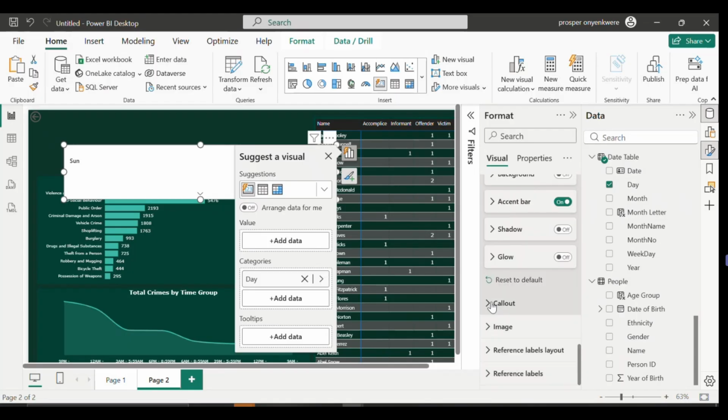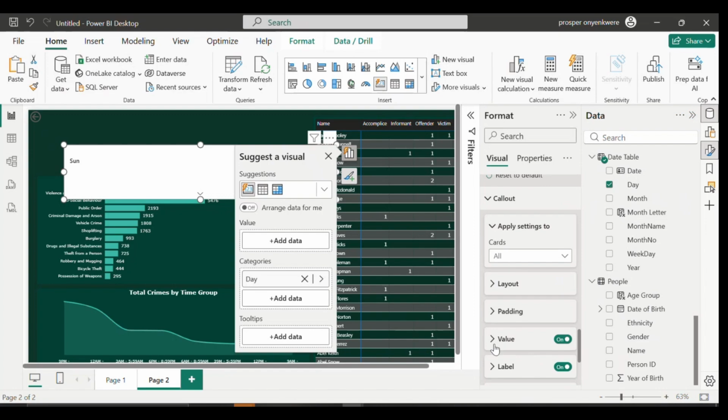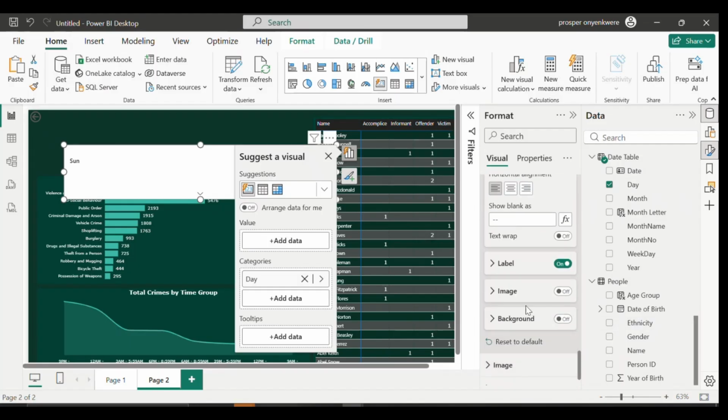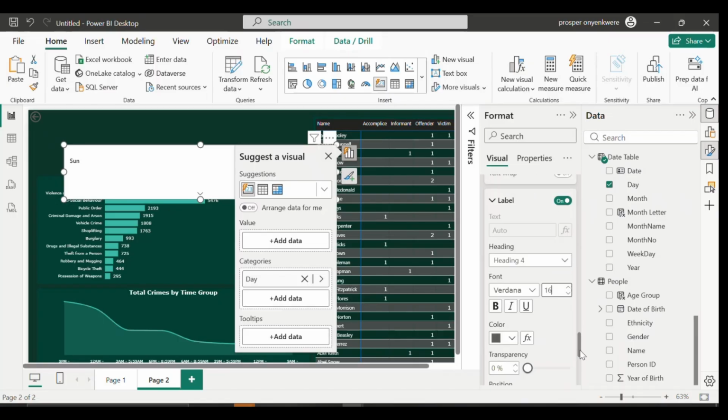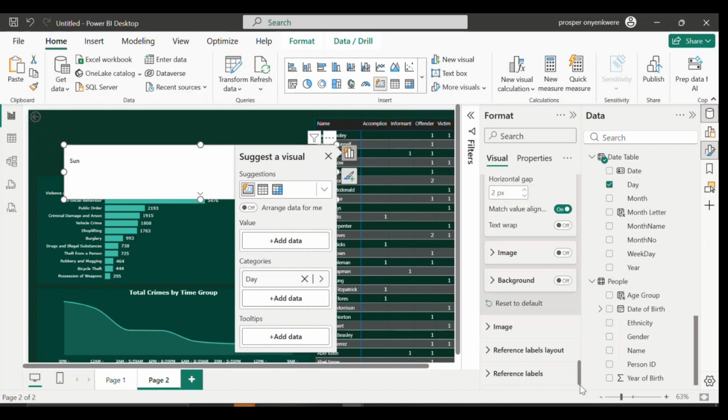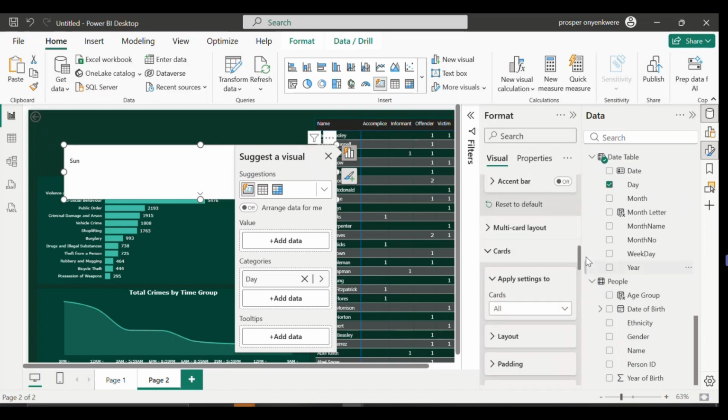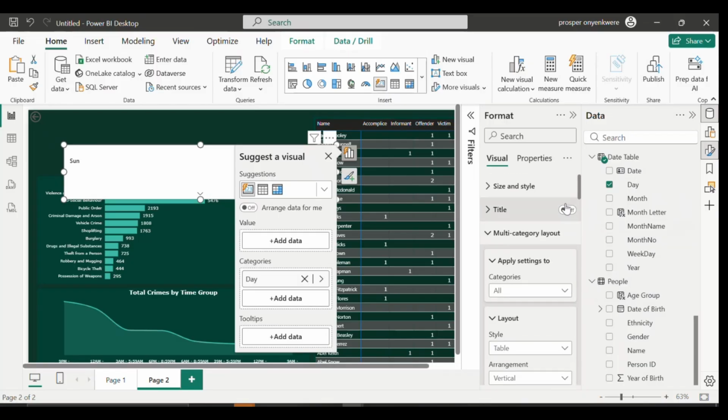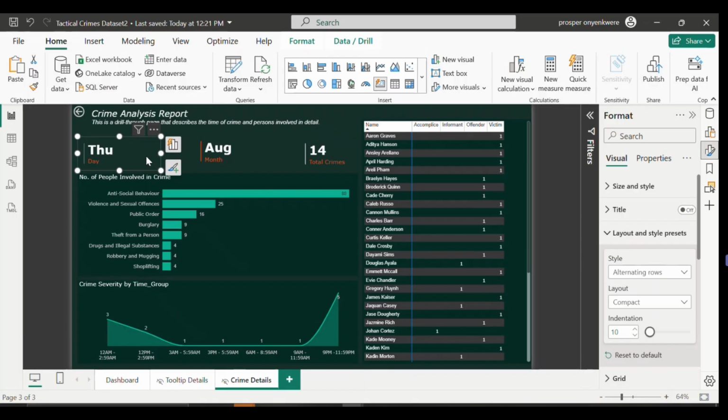Check the callouts. And 6. Double. Let's check this. This.